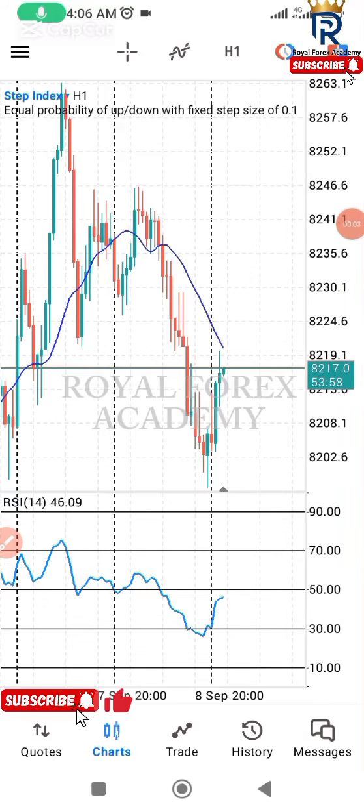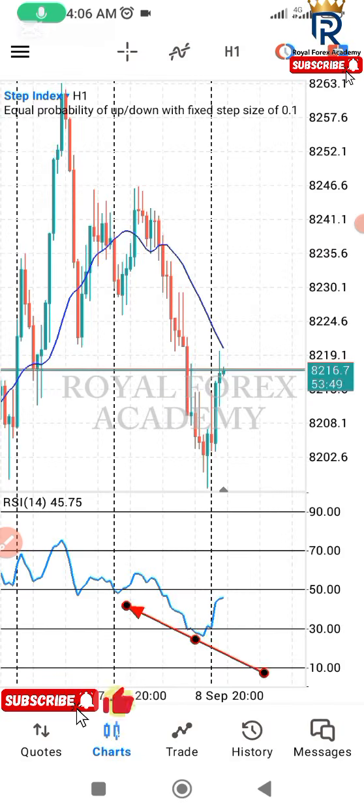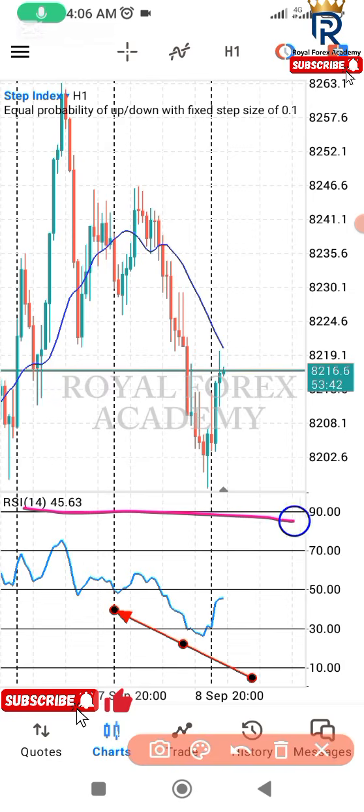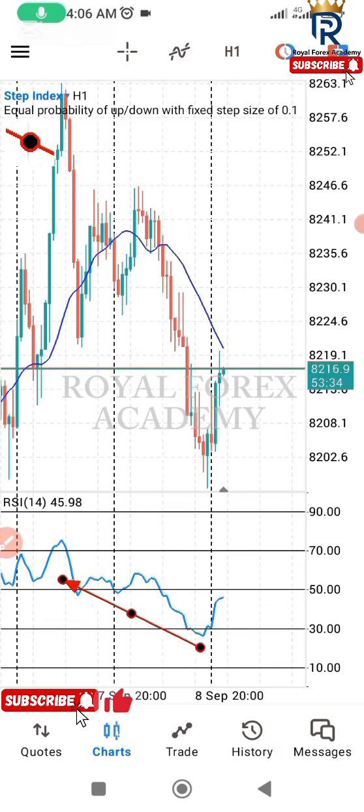Hi, in this video I'll be sharing with you how you can use the RSI indicator effectively as a trader. The indicator window is where we have the RSI, which is the indicator you are having in this zone. I'll be sharing with you how you can apply the RSI as additional trading confirmation in order for you to make your entry.